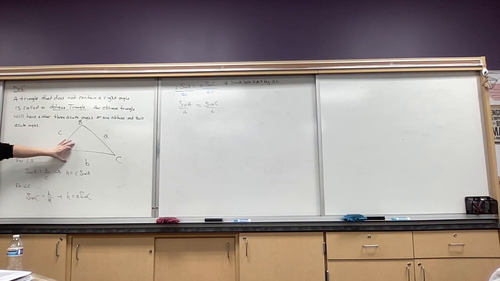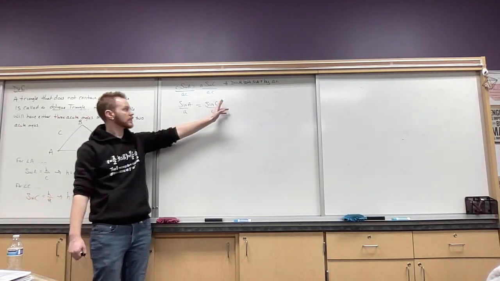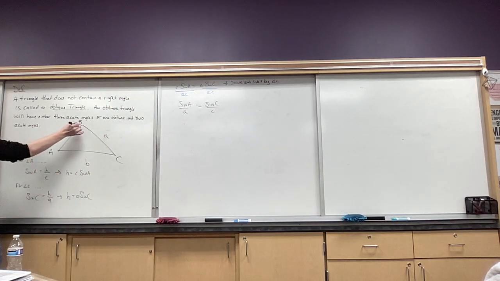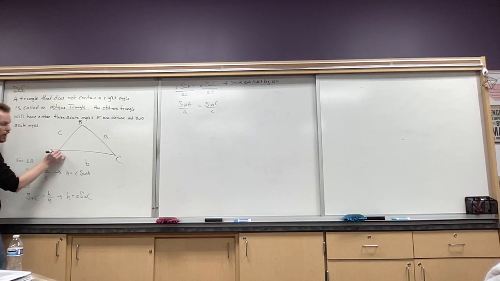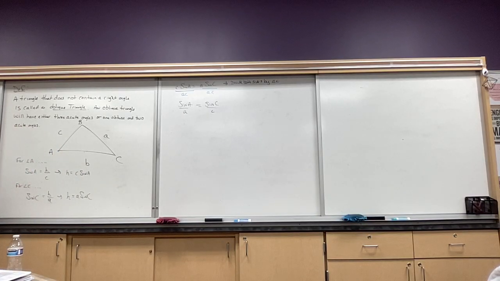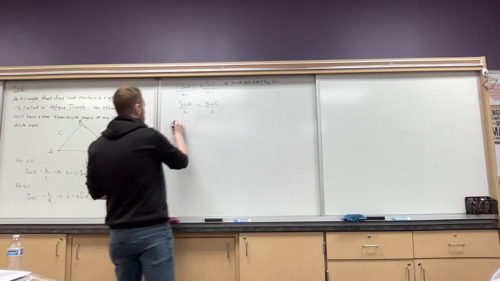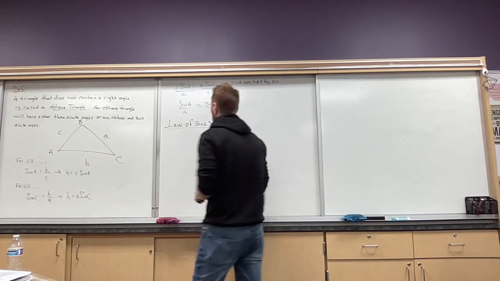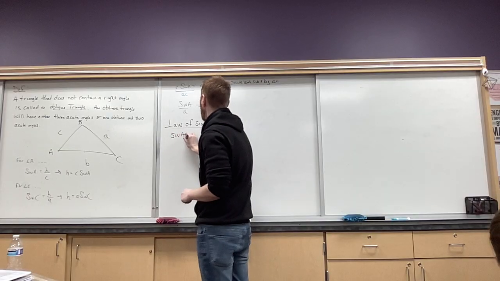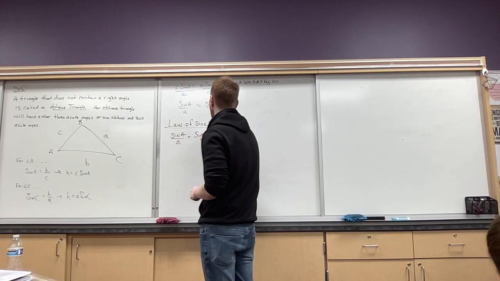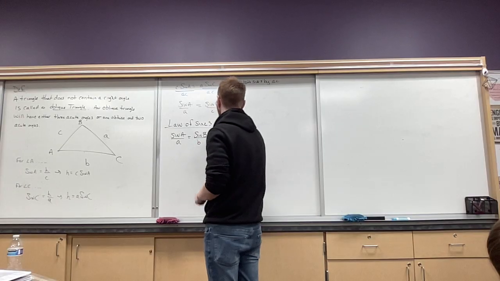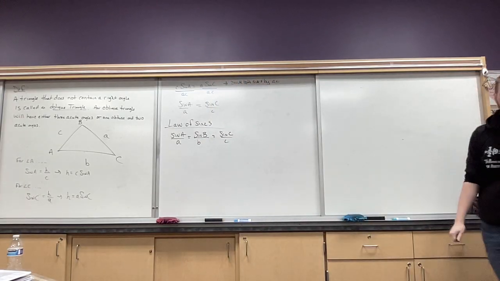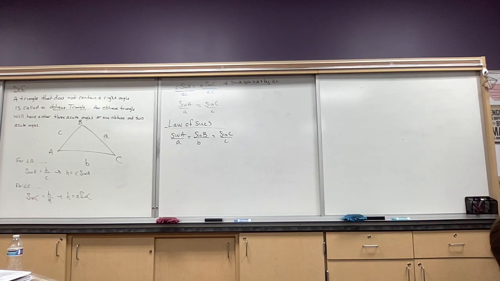Now, can we do the same thing to figure out sine of B over little b? Can we get to that conclusion? Absolutely. Instead of drawing my altitude this direction, I would draw my altitude in this direction and repeat the same process, okay? So let me put the official law of sines, it is this. Okay? They're all equal to each other, those ratios there.